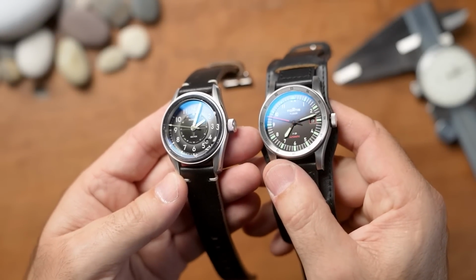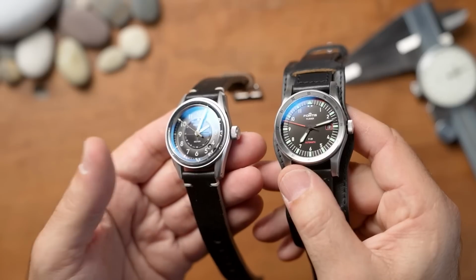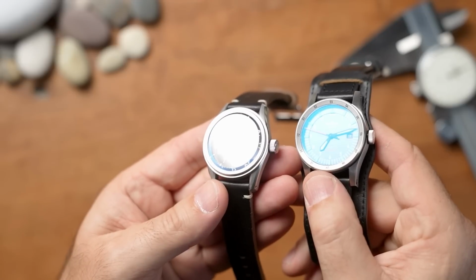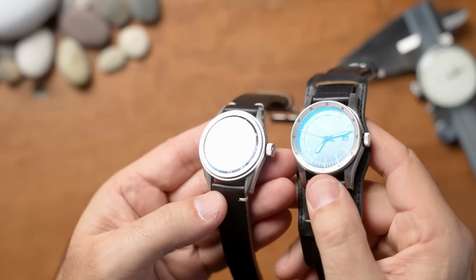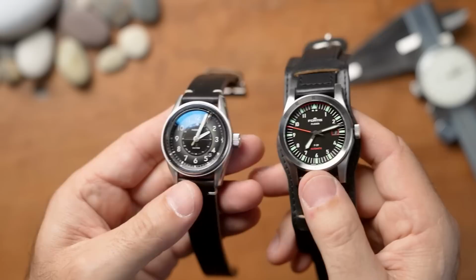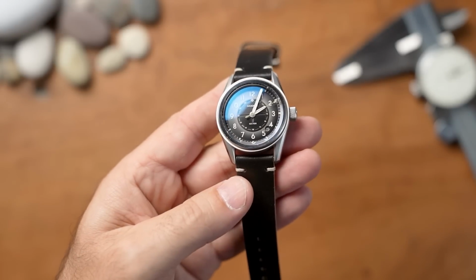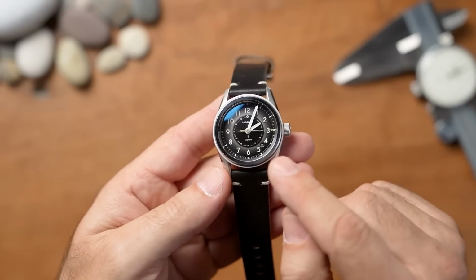I'll give an example. Here's another watch with a flat sapphire crystal, and this one here's got flat, but it's got domed underneath. So this is the domed, this is the fully flat. If you look at the difference when we put them against the light, see how this one here washes out completely, this one doesn't. They've both got anti-reflective coating on the other side, but you just get a cleaner effect from a straight flat sapphire crystal than one that's got a dome on the underside. So that's pretty much my only dislike of this watch.